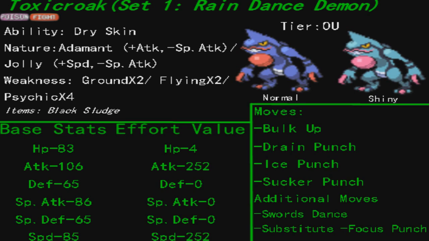Drain Punch is there for the non-devastating one-hit KO psychic moves, anything that's not psychic, ground, or flying that it can sustain. It will regain health with every punch it gets, so keep that on there.